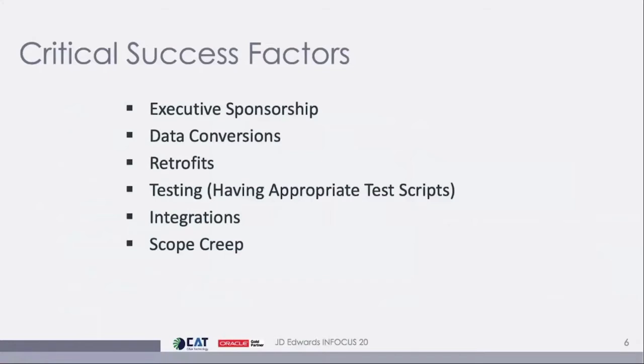Another success factor is data conversions in an upgrade, making sure that you have a very repeatable process, a process that ensures data integrity from point A to point B, make sure that the data is aggregated at the end and that you have verifications or validations of that.